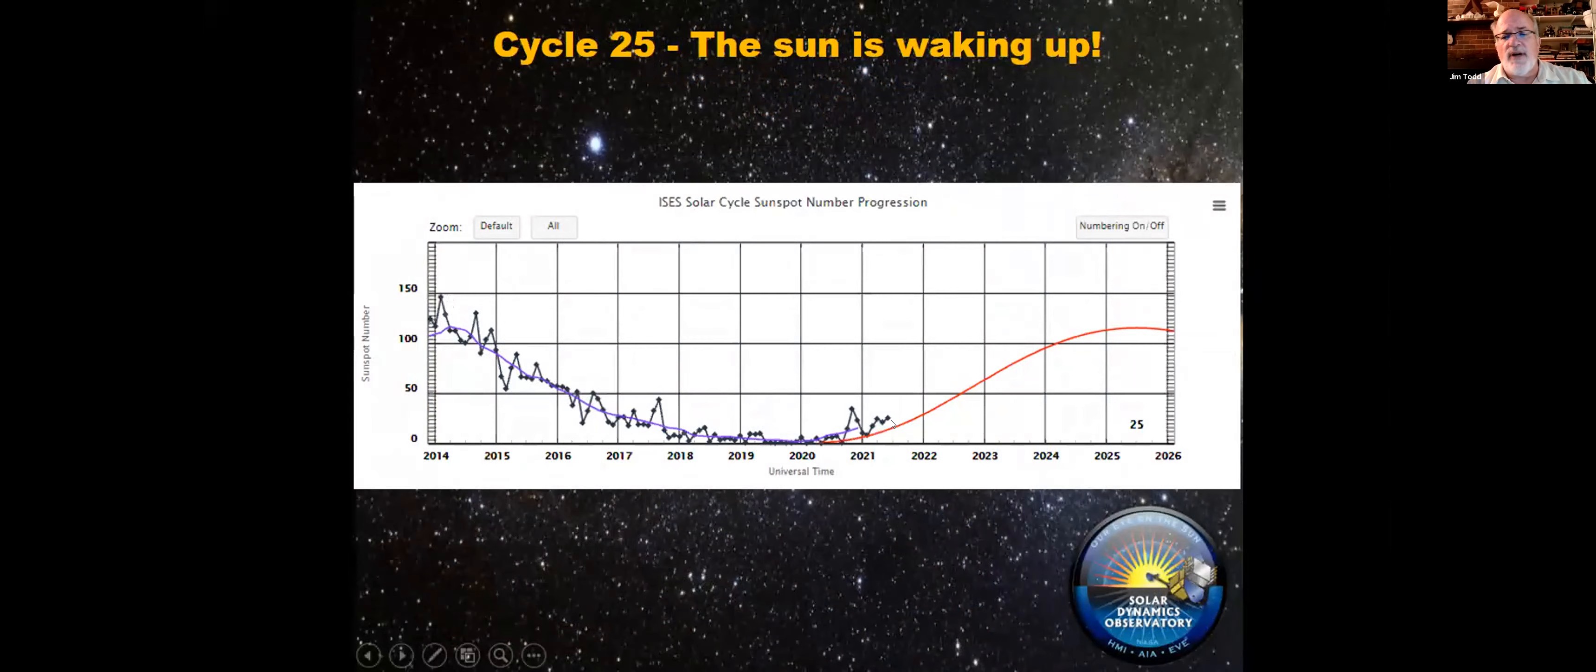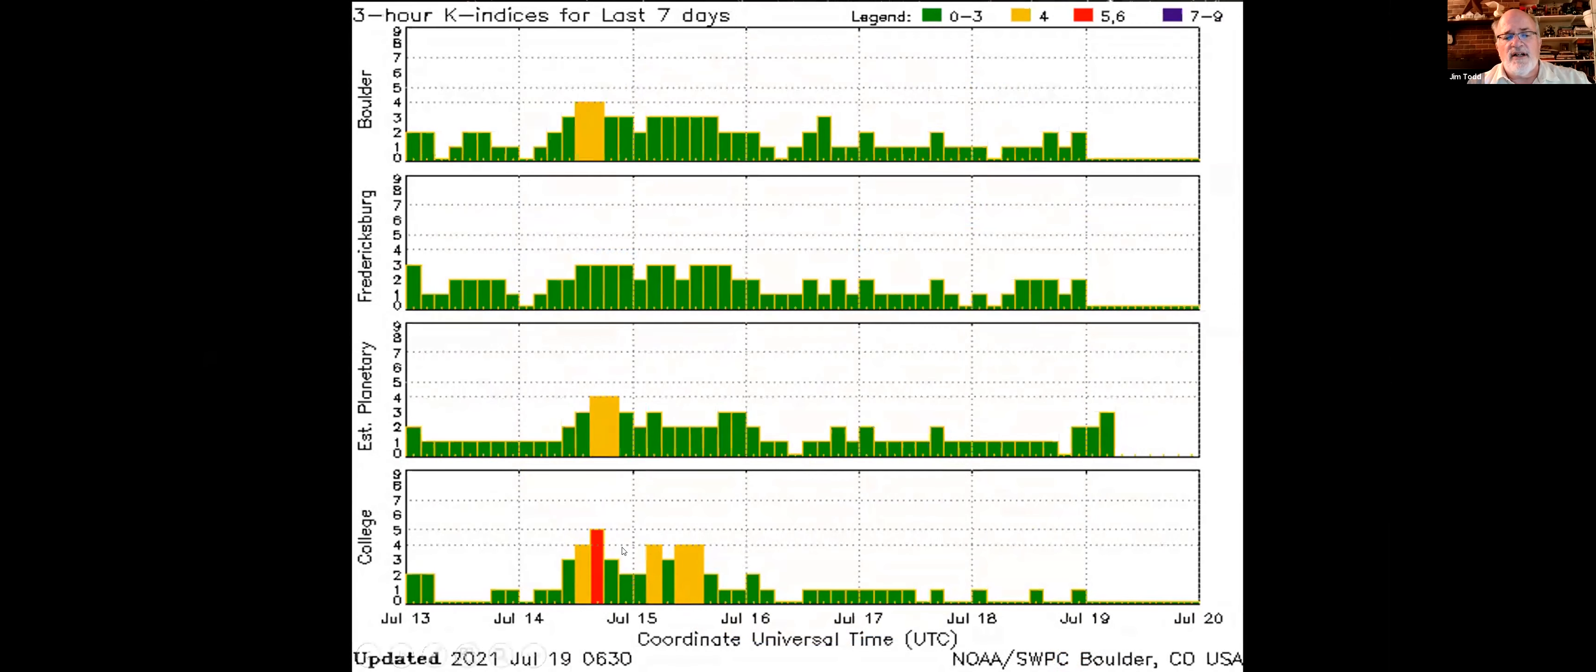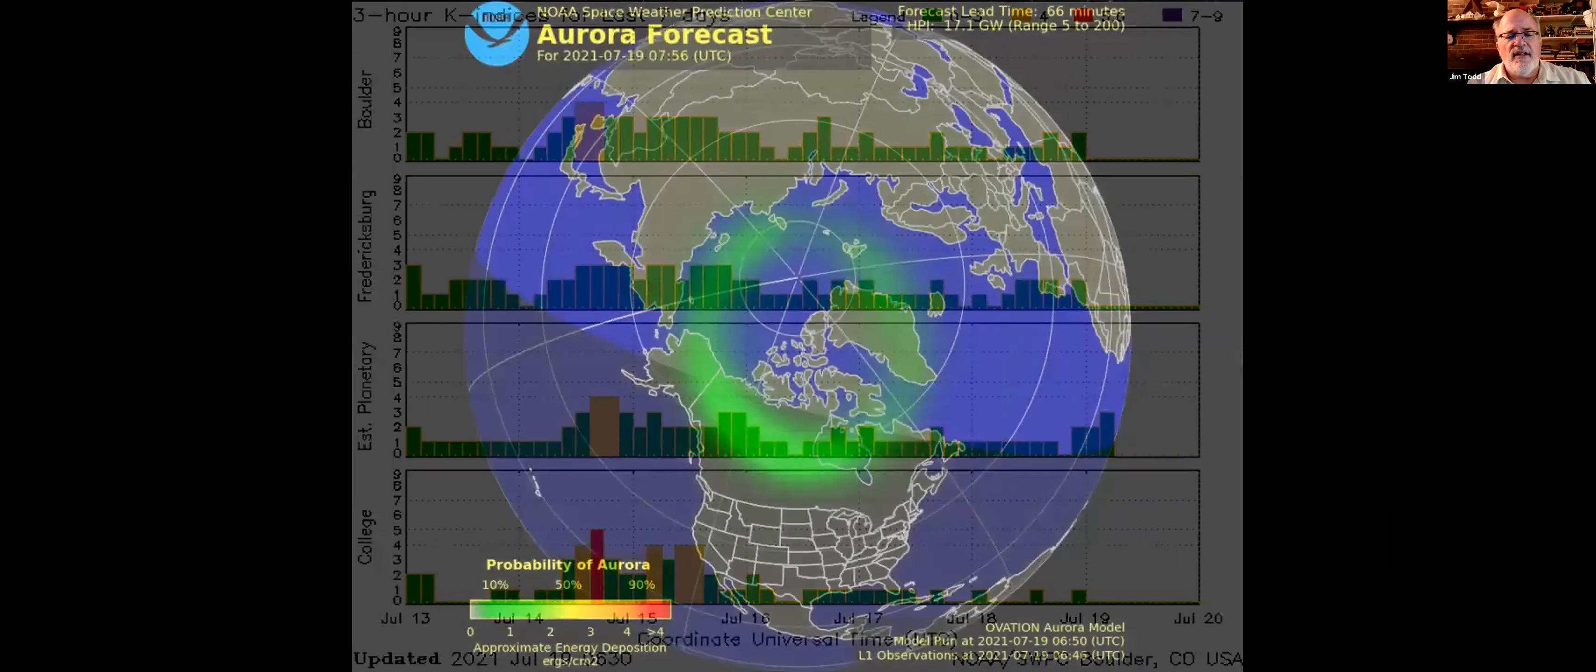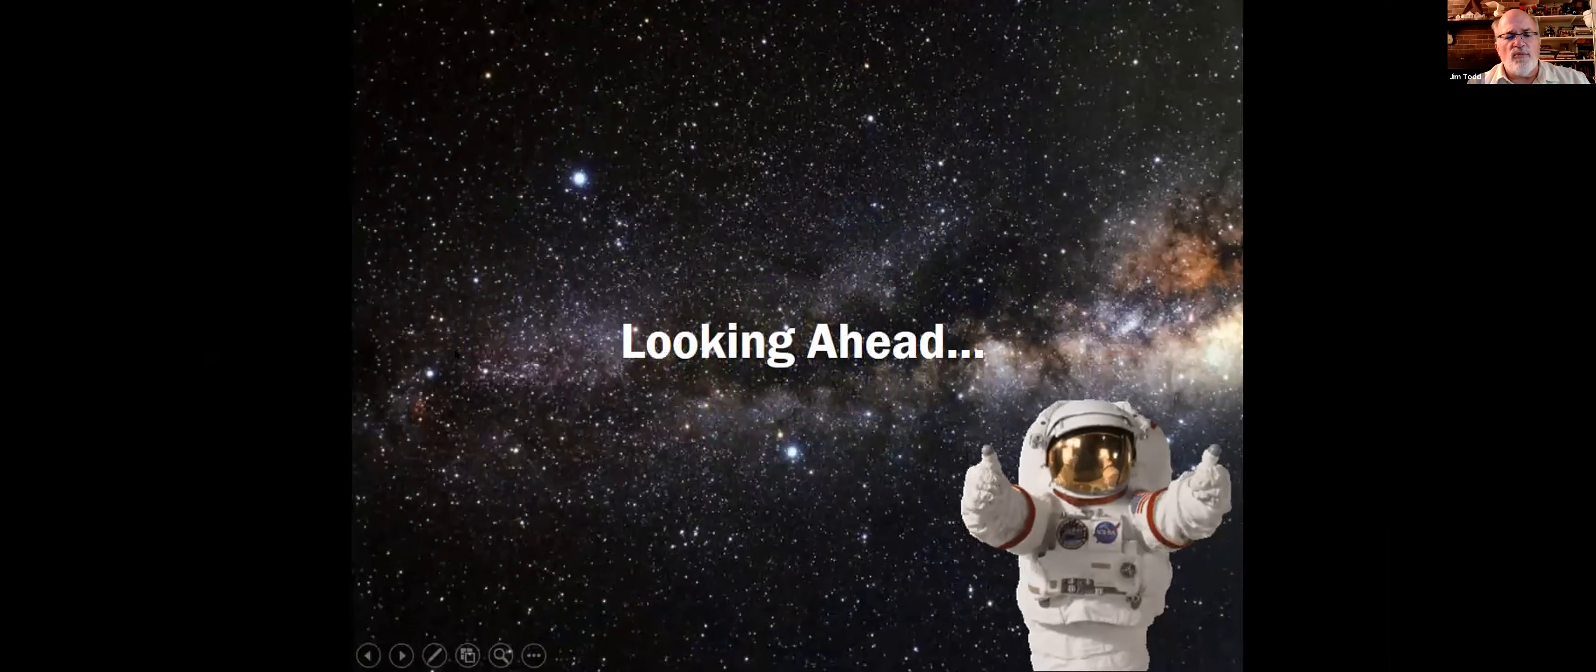As I mentioned, the sunspots are really active right now. There's more and more sunspots starting to appear on the sun. This is about roughly a week's worth and you can see that there's a fair amount of sunspots starting to appear. We've had a few close calls with the corona mass ejection, still pretty moderate. In the month of July we shouldn't be expecting that much opportunity for auroras yet.